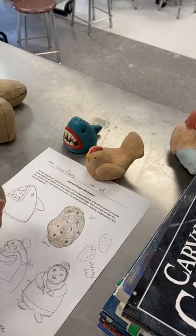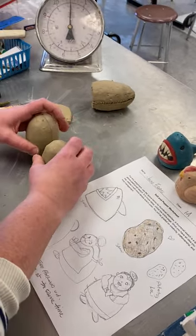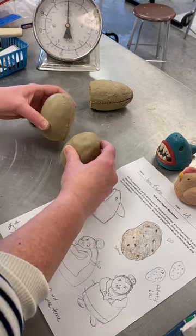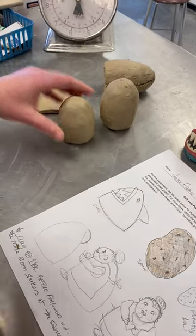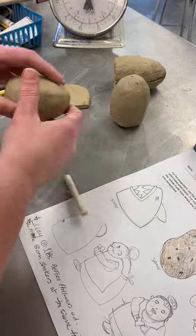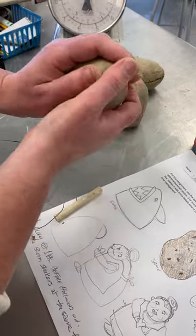A cactus would be really hard to hollow out, or anything like a snake is too skinny. Here's the shark, here's some birds, I'm doing a potato. I took two pieces of clay and sized them. With potatoes they don't have to be equal, but you can have them match or be different. Then you're going to cut them in half. When you cut your clay, just cut it right down. Try to get it even, but it's okay if it's not, because you're going to put it back together.